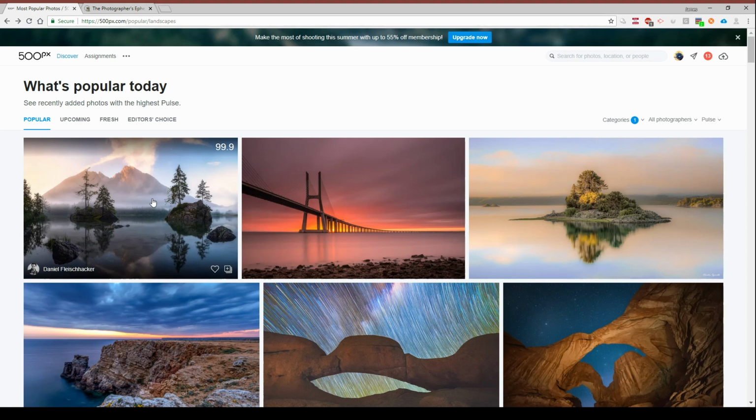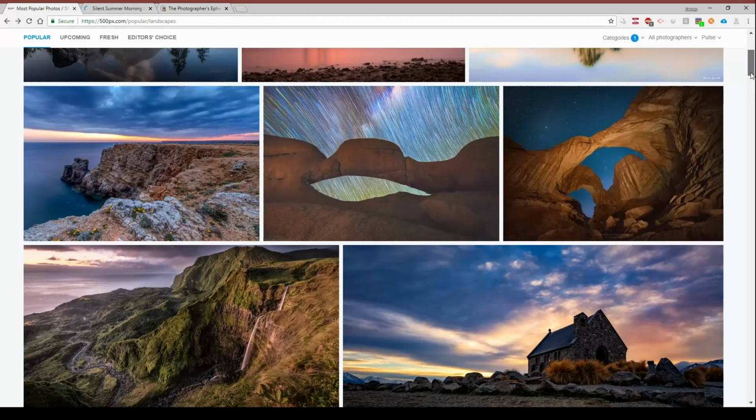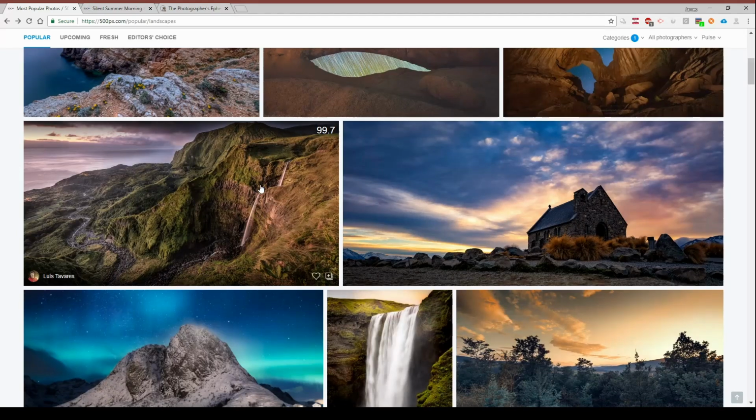What I tend to do is visit this every few days or whatever, and over a while you start to see the same locations crop up, and you start to realise that's somewhere you might want to go. For any images that you like the look of, we can just open them in a new tab quickly. This waterfall and landscape here is pretty nice.